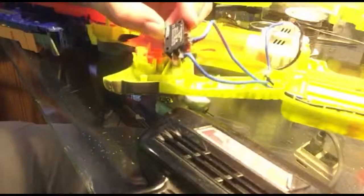Yes, that smoke is toxic. Before you ask, yes. Which is why I have a window open. Always work in well-ventilated spaces when soldering. At least as well ventilated as you can.